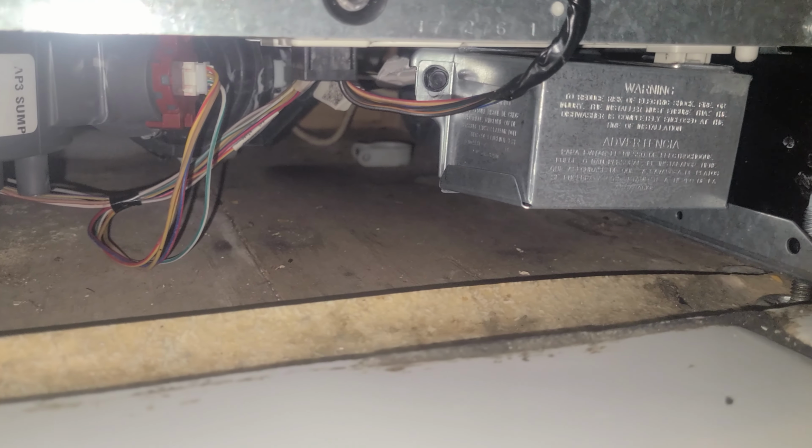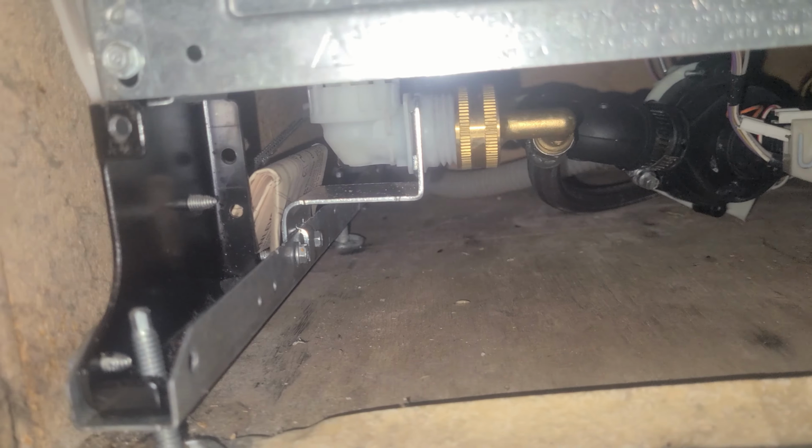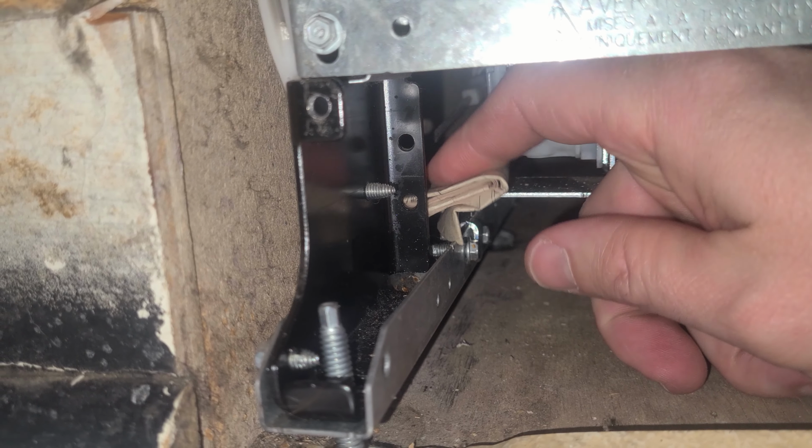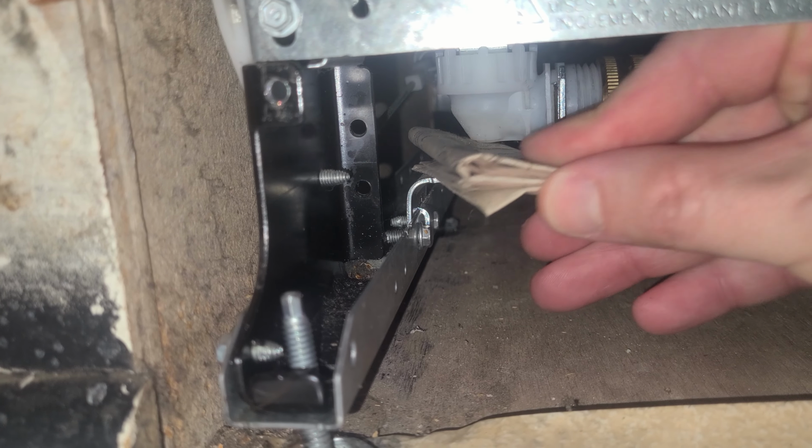Next, we're going to remove the toe kick plate with the 2 screws down below at the bottom of the dishwasher. With the kick plate removed, you can see the water supply on the left and then the power supply on the right. Here is the troubleshooting manual for this dishwasher. We're going to pull that out and use it here in a second.